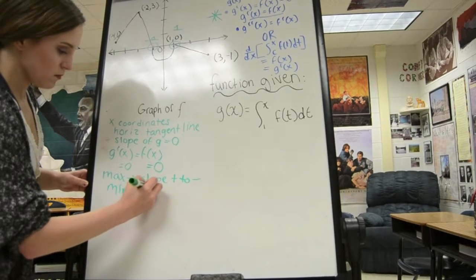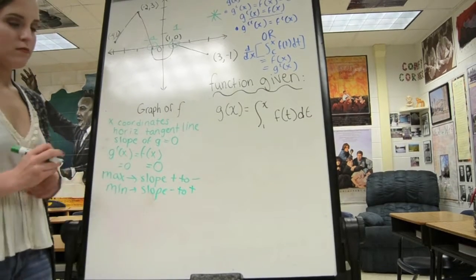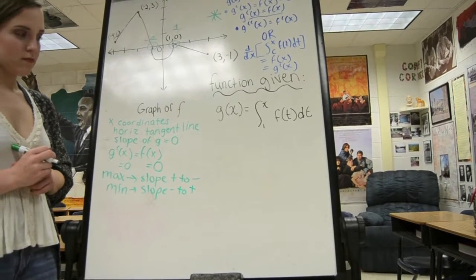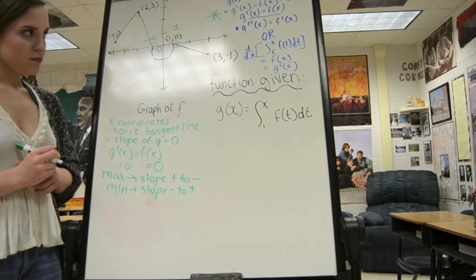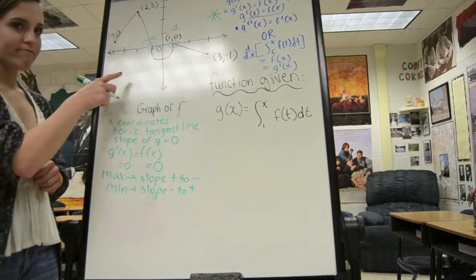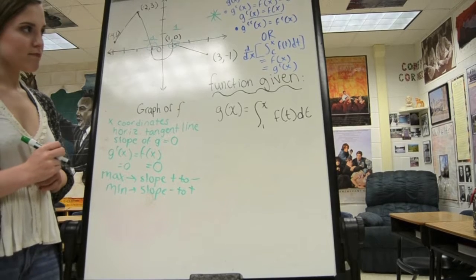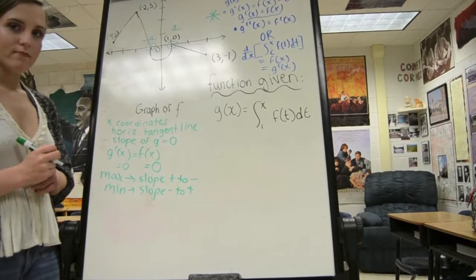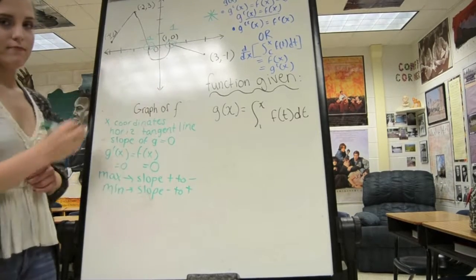In this case, we are looking for where the slope of g, or g prime of x, changes sign in these ways. Remember, g prime of x equals f of x. So on the graph of f given, we are looking for where f of x changes sign, or where it crosses the x-axis. Take a look at x equals 1 and x equals negative 1, and see what you can find. Pause the video at this time and try to work this out on your own.